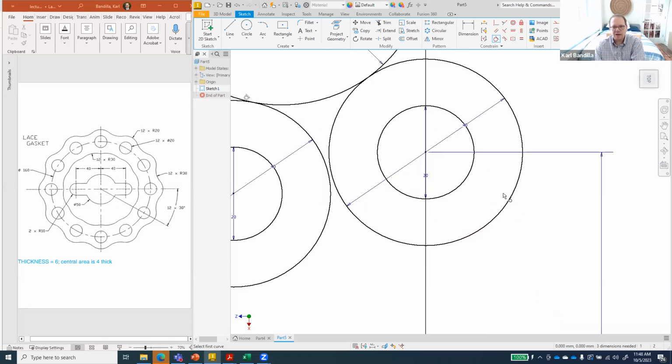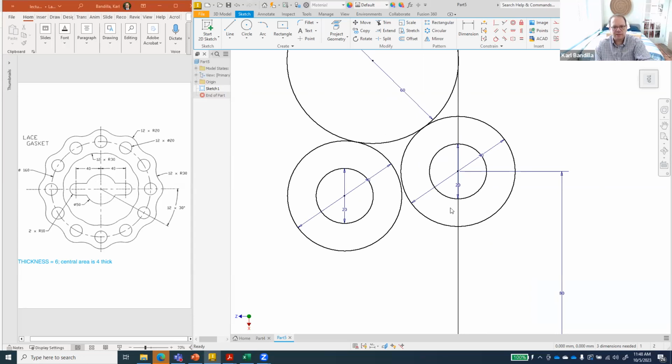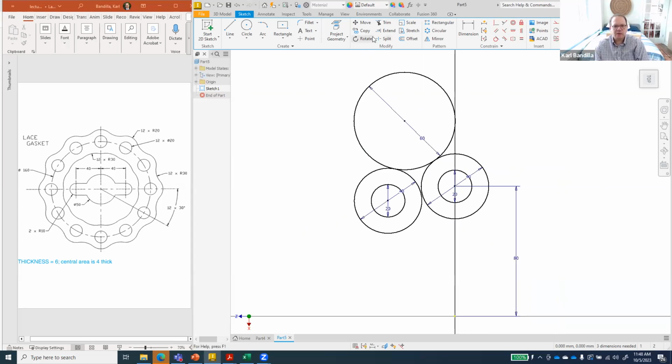All right, so now let's go out of our constraint. Now we can cut away the rest of this circle, right? We don't need all this outside of the circle. We only need this inside bit. And we'll do the same thing on the inside. These bumps are also radius 30.